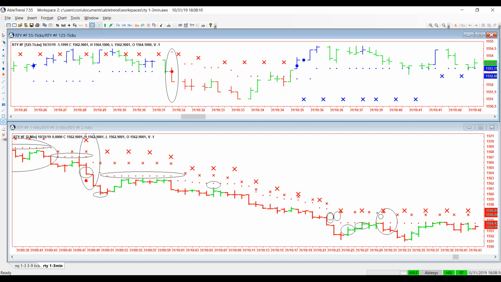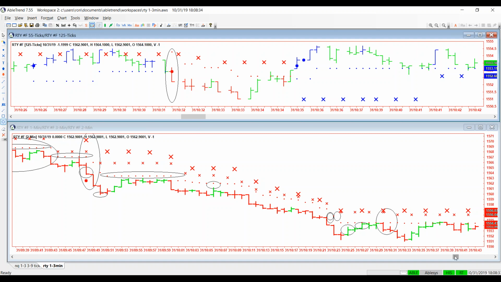Now, if you're trading overnight, or if you're trading other markets like stocks, like options on indices, anything like that, use a 3-9, because these E-minis move really fast. That's why we use a 1-minute. Same thing, we use the 1, 2, 3 for crude oil and for gold and for other markets.